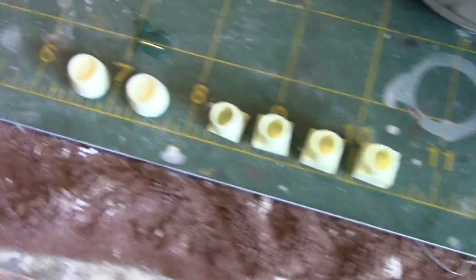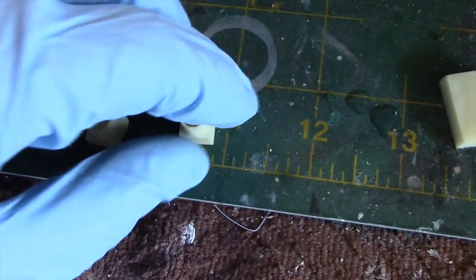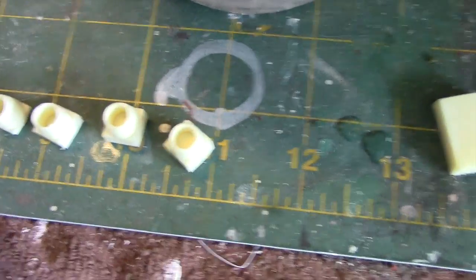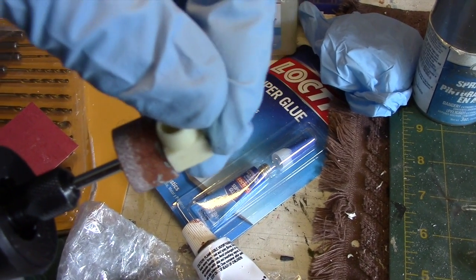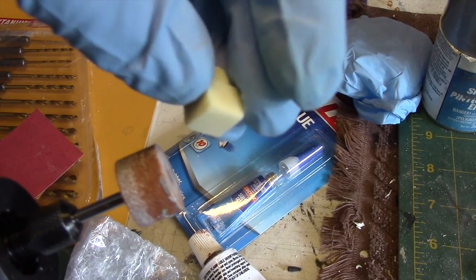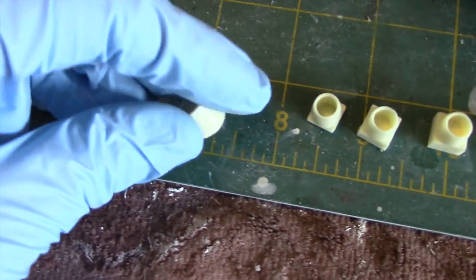Next up is to work on the emitters and buttons. When you get them there'll be some excess plastic all around, so you do have to sand that off. You can wet sand by hand, but what I decided to do was use a Dremel with a spinning grinding tool — I just hold the piece up to the spinning tool and square off each side to grind it down and get it prepped for priming. The emitters are now all set to go and the buttons have been rounded off as well.